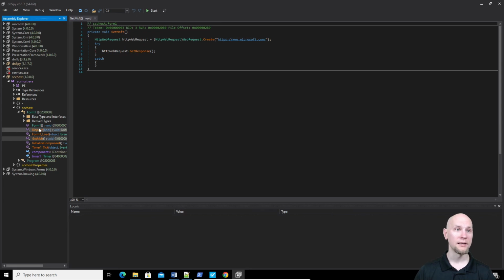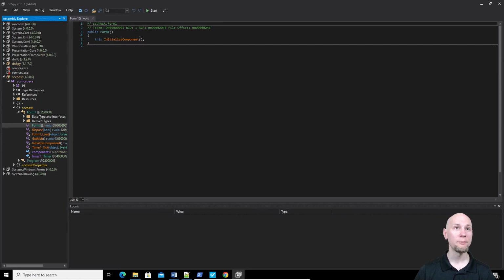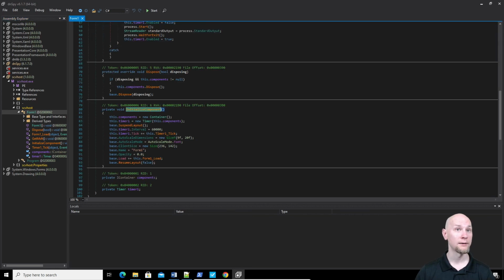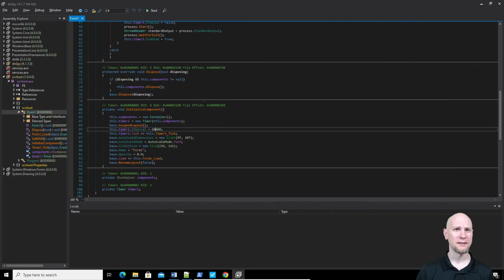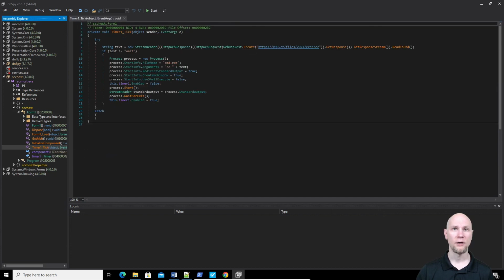No. So in this instance, we might take a look at InitializeComponent inside Form1, where the timer itself should be initialized, and we can see that it is. And its interval is set to 60,000. So 60 seconds in real world. So the period is 60 seconds, and we know that the URL is this one.